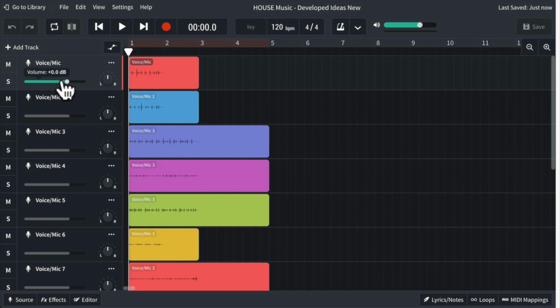The best way to do that is click the little S on each track. So I'll click that now, and if I hit play, you'll hear that it's just played back that rhythm. If I take that off, that's short for solo, by the way. So it solos that track, so that's the only one you hear. If I put them all back now, you can hear all my sounds playing back at the same time, and that's a bit busy at the moment, so that's why we're going to develop it as well.